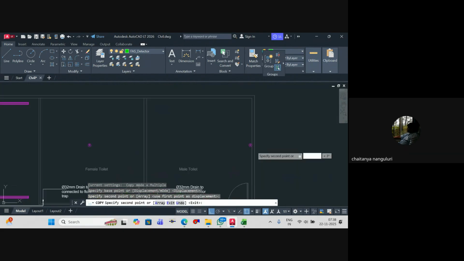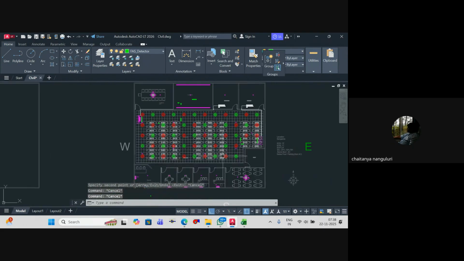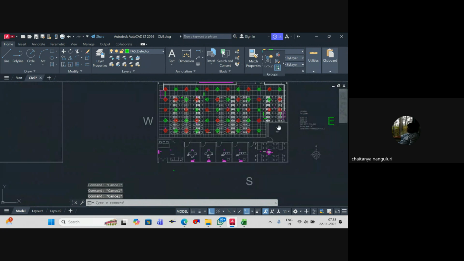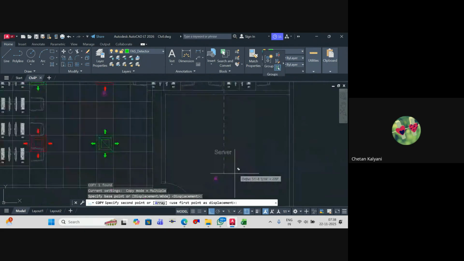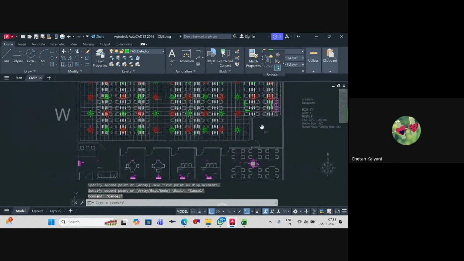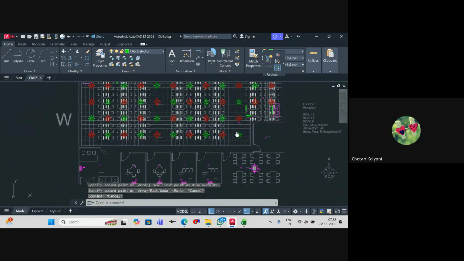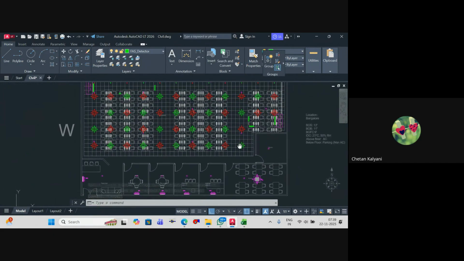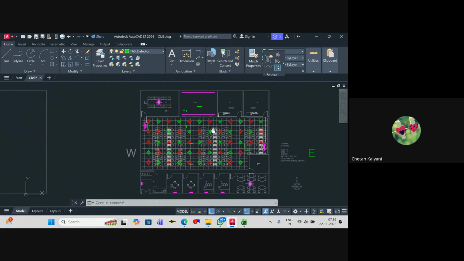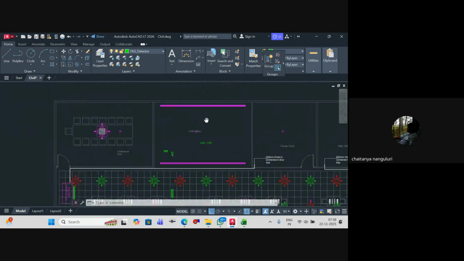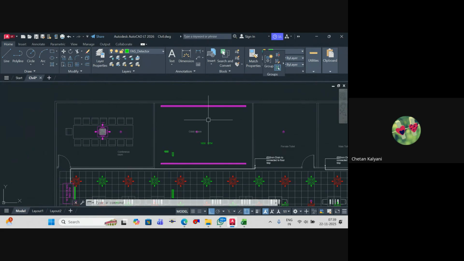Female toilet one, male toilet one. Placement: we have placed all the detectors below the ceiling. Of course, we also have a server room which will require one. If two rooms each have minimum space of only 7.5 meters, then we can place only one detector, or we have to place two detectors in each room. Any part of the ceiling should be within 7.5 meters. So I can always cite that rule. Understood?